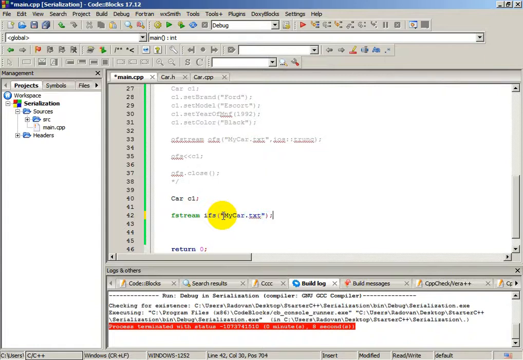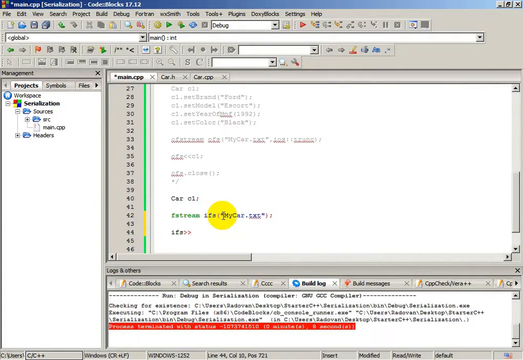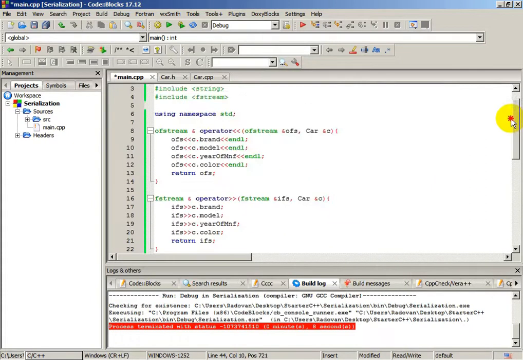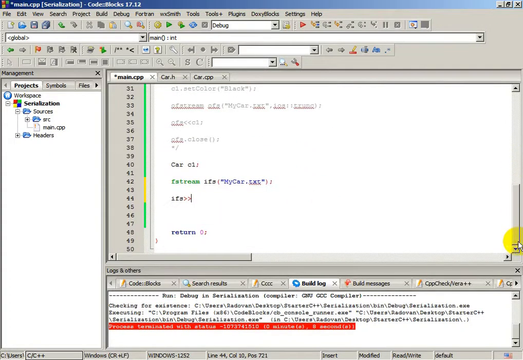We don't need to trunc it because we will just read data from the file. Because we have this friend function to read an object from the file, we will just use IFS and complete object C1.